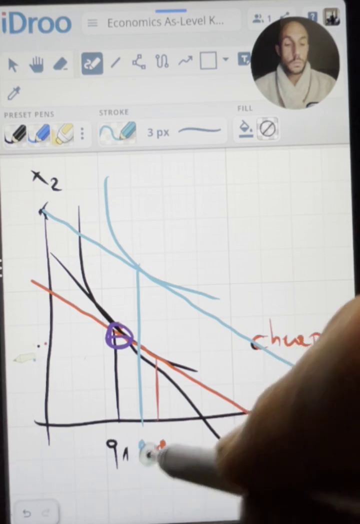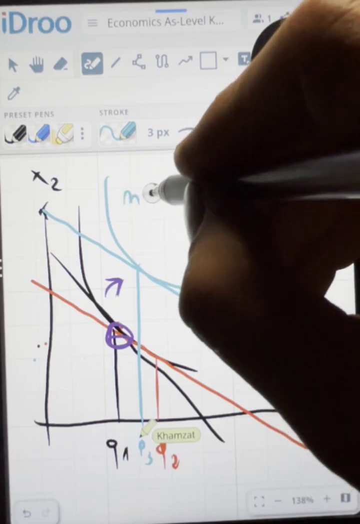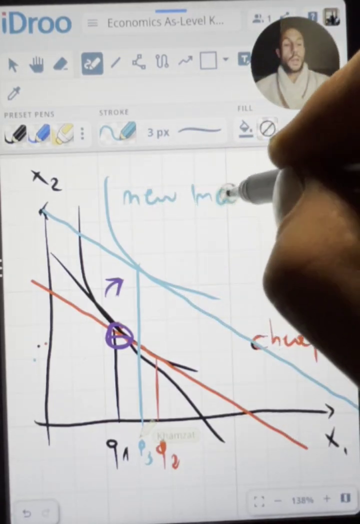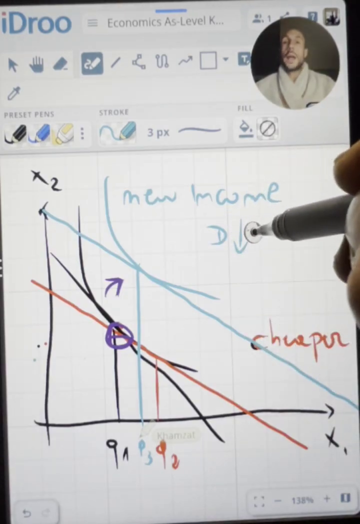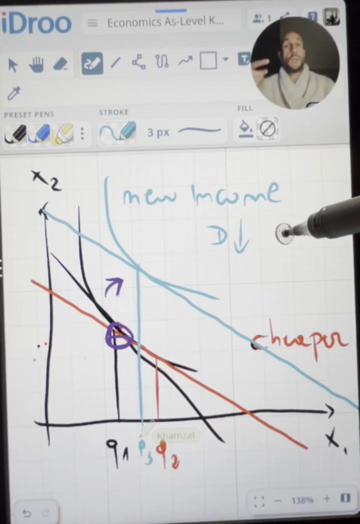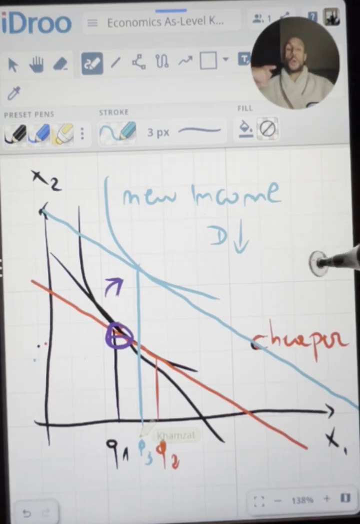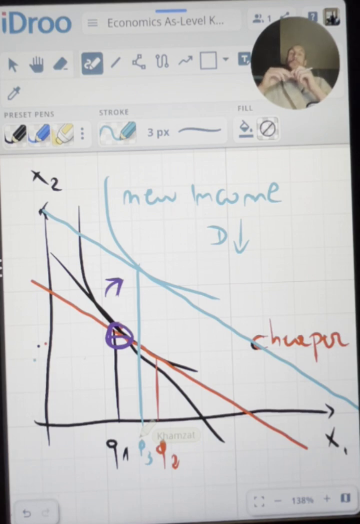Okay. So exactly. The new income, what is it making? The demand goes down with respect to the cheaper price, because it is an inferior good, so you can buy less if you have money. But you still buy more than what it was before. Yes, okay, I get that. Good.